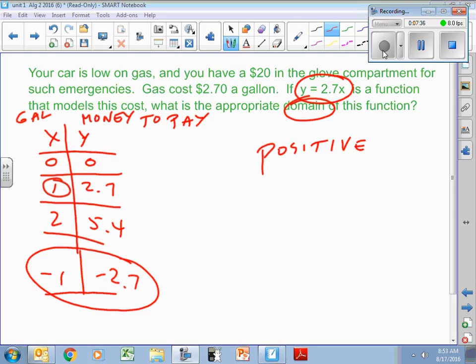Aside from that, unless we're counting whether or not it's limited. Here's another part they threw in. You only have $20. So you can only get 8 gallons, or no, 7 gallons. Not how many gallons, but how much money do you have to give them? You have $20 to begin with. Right, but you can only give 18.9, because that gives you 7 gallons. If you want to go for 8 gallons, then it's going to cost you 21.